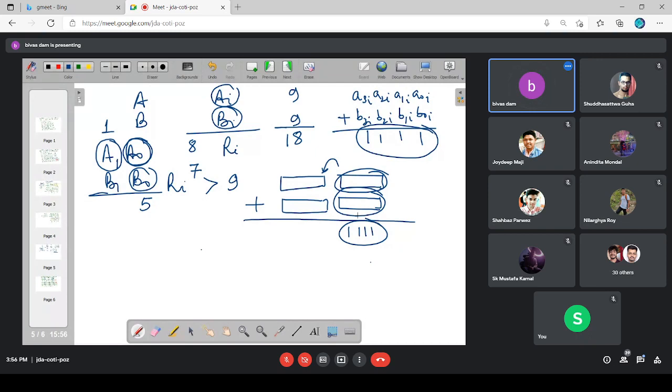If the result is 12, by how much is it greater than 9? 3. So add it with 6. How much does the result become? 18. And how much greater than 15 is that? 3. So the same bias, the same difference I'll be getting. Whenever the result exceeds 9, you have to make it more than 15. That's all. To achieve that, you have to give one steady bias of 6.